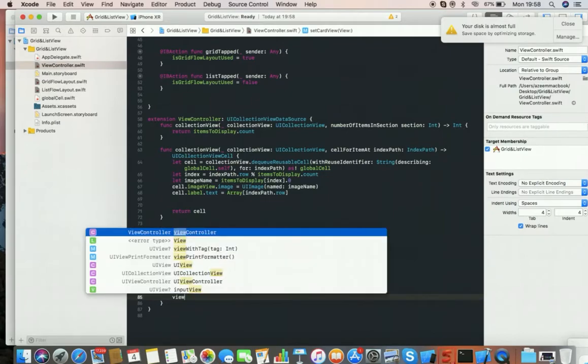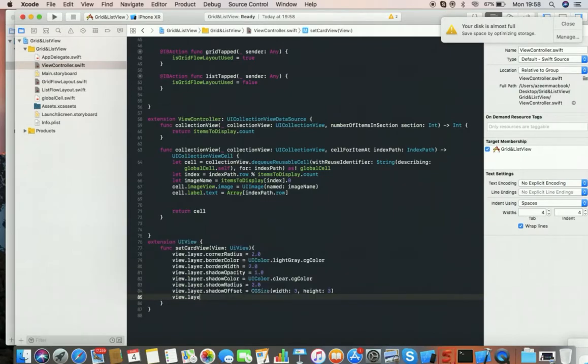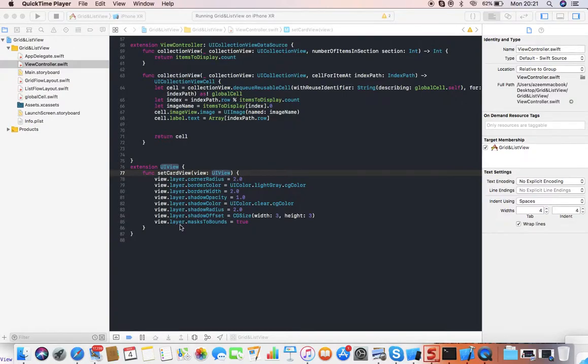Then view dot layer dot masks to bounds, let it say true, and this is set card view of UI view.